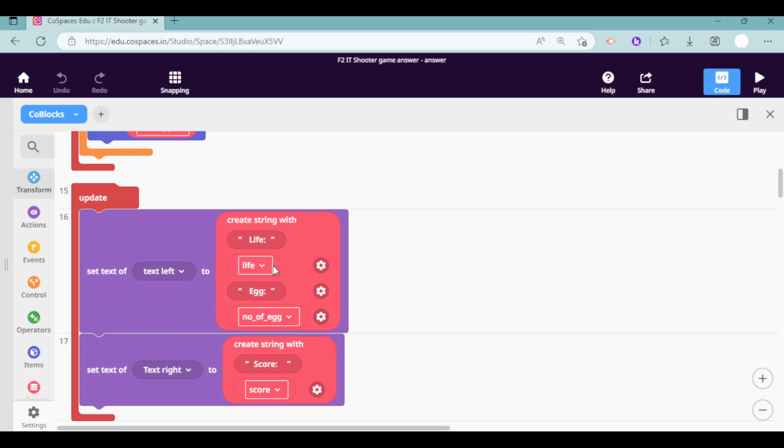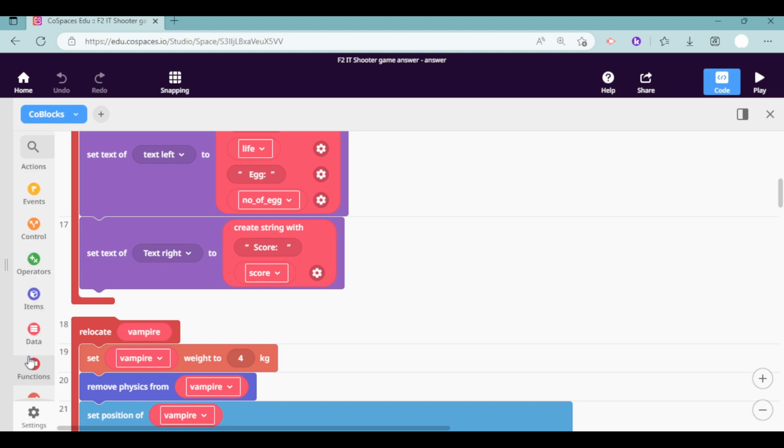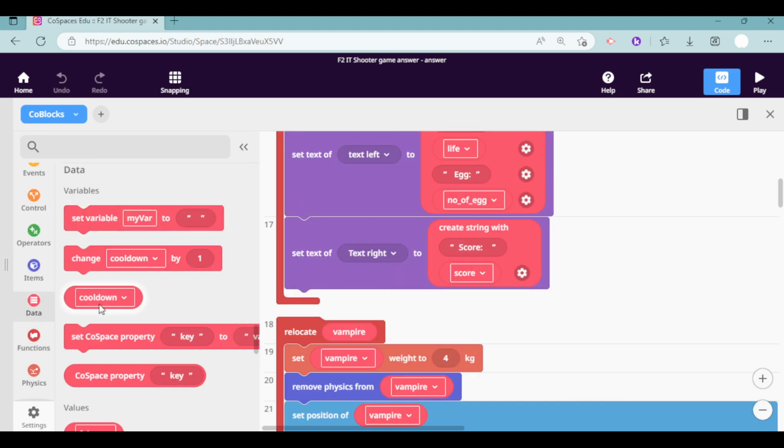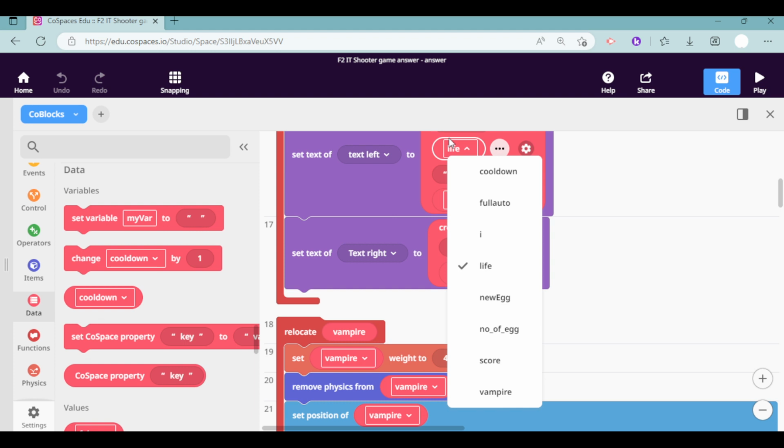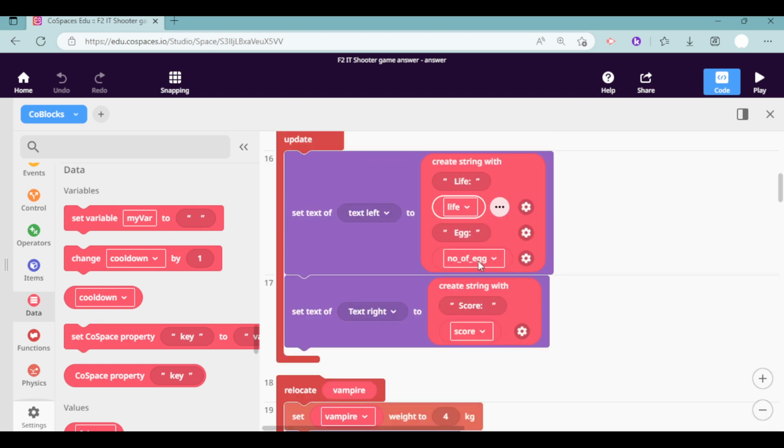But for this one, you can see it is going to be changed. So in fact, you have to go to the data, and you find out this is the variable, and then you drag it in, and you put it there, and then you can choose among them: you got the lives, you got the number of eggs, and then another one will be create a string with. So basically this shape is about text.